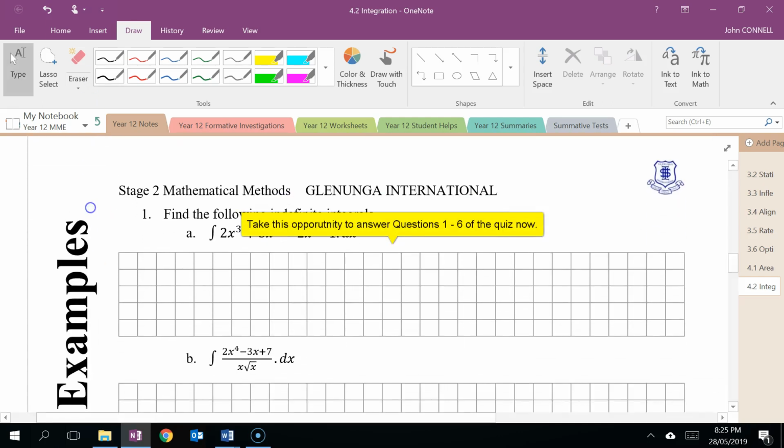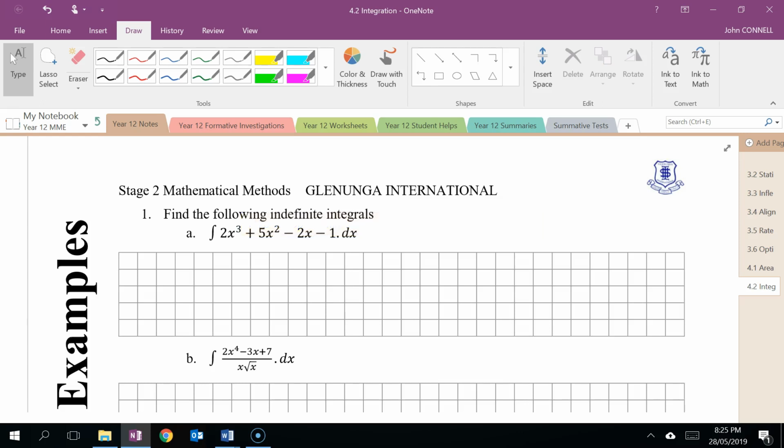So here I've got a polynomial, so I just got to go term by term. So the integral will equal, well, I add 1 to the power and divide by the new power. So I'll write out the question first: the integral of 2x cubed plus 5x squared, take 2x, take 1 dx. Okay, so I add 1 to the power, divide by the new power. So adding 1, I'm going to get 4, and it's going to be 2 over 4. So I divide by the 4. Now I add 1 to the power to give me 3, and divide by that new power.